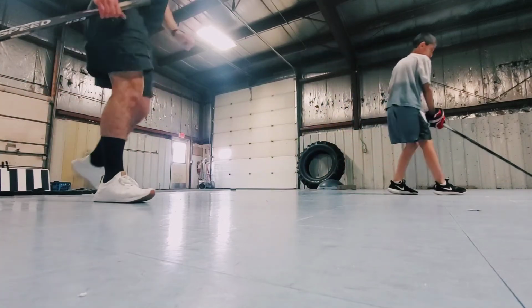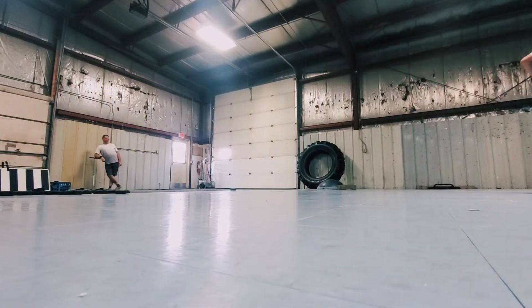Good job, buddy. Let's grab these and you can leave. Nice move. We have to actually get the puck out of the net.